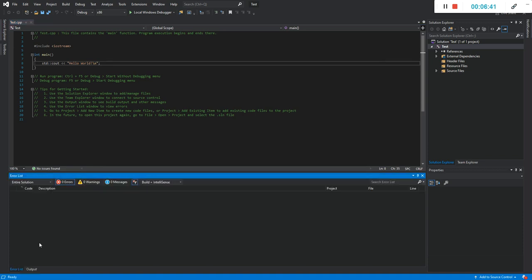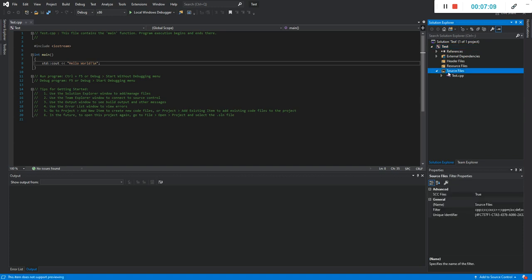When we compile our project, the compiler may give us some warnings or errors. You can see those down here, and you can filter them. Right now we have nothing. By default on the right side we have the Solution Explorer. That's basically the project that we're working on right now, which we named test.